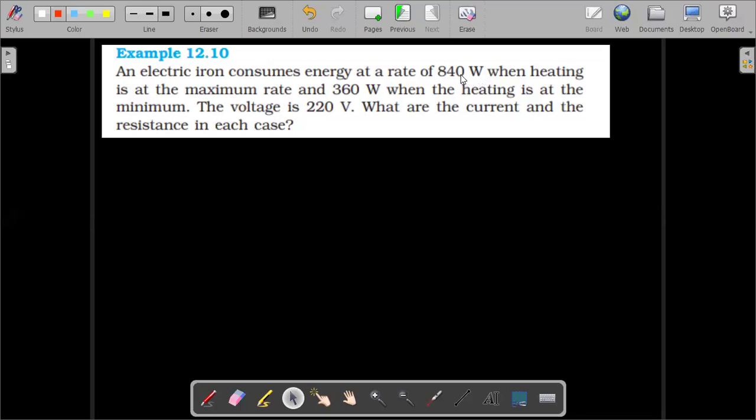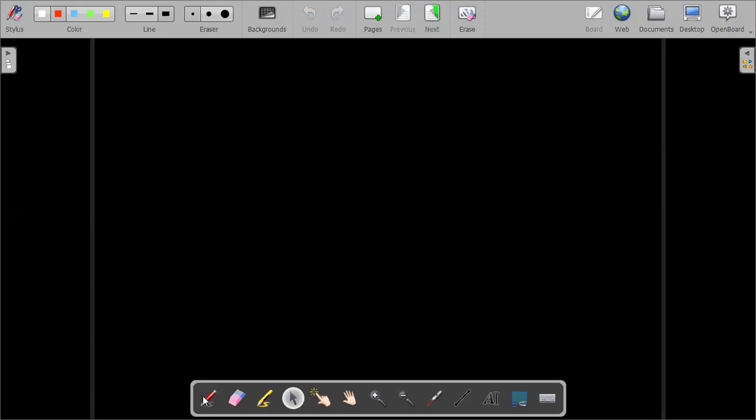I forgot to tell you that watt is the unit for power. So all of you must keep a note. Just note it that the SI unit of power is watt. There are other units also, but the SI unit is watt. In the other units, you can say a horsepower. So 1 horsepower is equal to 746 watt, which you studied in class 9th.